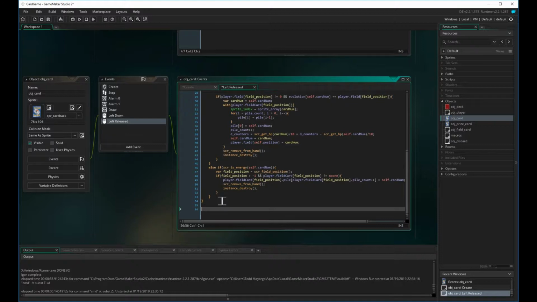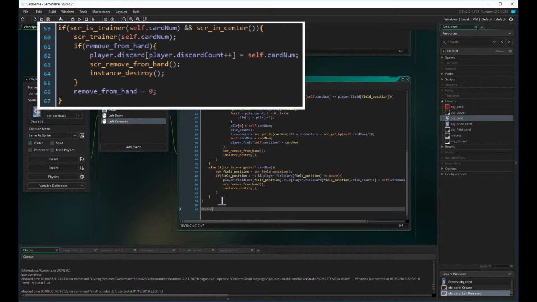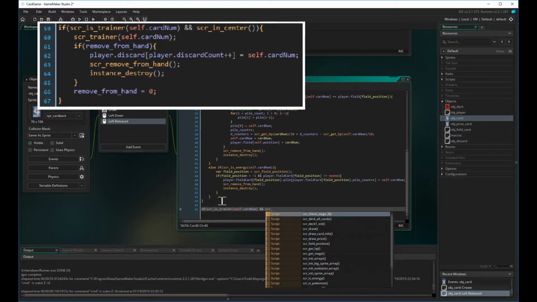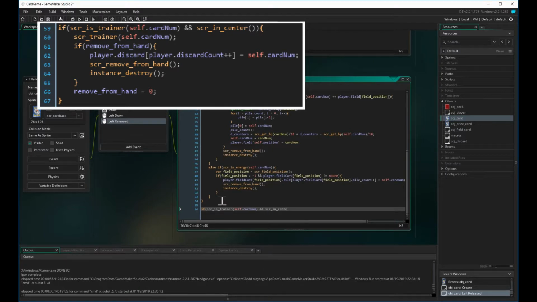So the condition we're going to do for this is, if it's a trainer, and it is in the center, we want to compute the code for the trainer card, which will be in this script call.